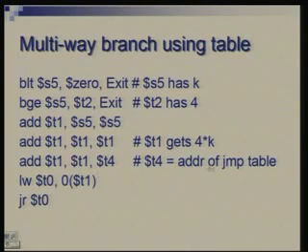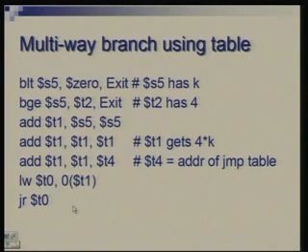Then T4 is assumed to have the address of the jump table, the starting address. The way we prepare the address for the array, the same thing is done. So, the starting address is added, and now the final address is in T1. The contents of the memory location addressed by this are loaded into T0, and then I say JR T0. So, this exercise is to jump to an address which is contained in a table, and which address from the table we pick up is determined by k.